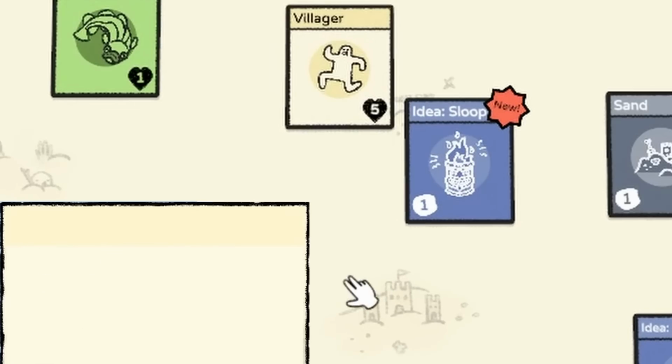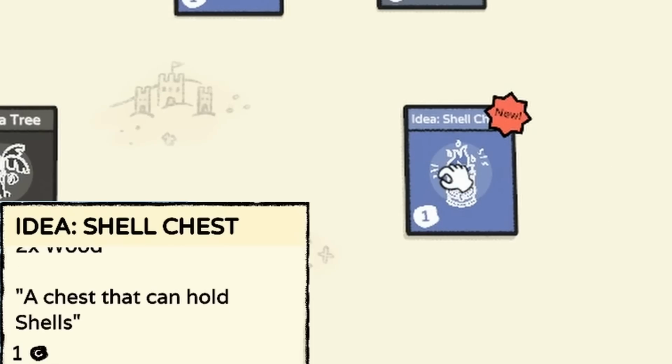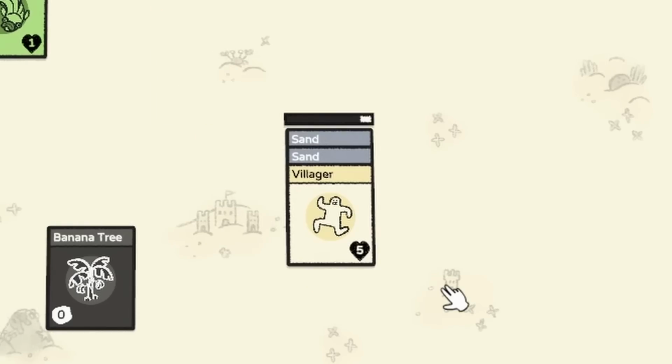Oh, we can also make a sloop. A plank, a sail, and a villager. Also a shell chest. One shell and two wood. All right, we'll sell those again. We don't really need them. But I would like to make another rock.